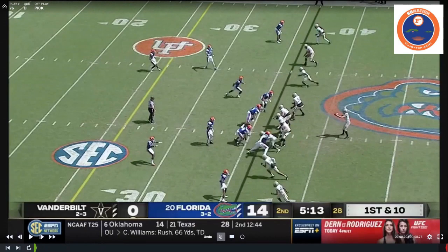You got a little game here. So you got Dexter's going to come in there. I believe it's Zach Carter going to loop around, and then you're going to bring one off the edge. The get off here by Brenton Cox is insane. You see the ball's just gotten back to the quarterback. The tight end has barely gotten out of his stance, and he's already almost a yard deep in the backfield. Newkirk is going to show like he's coming. He's going to drop back here.